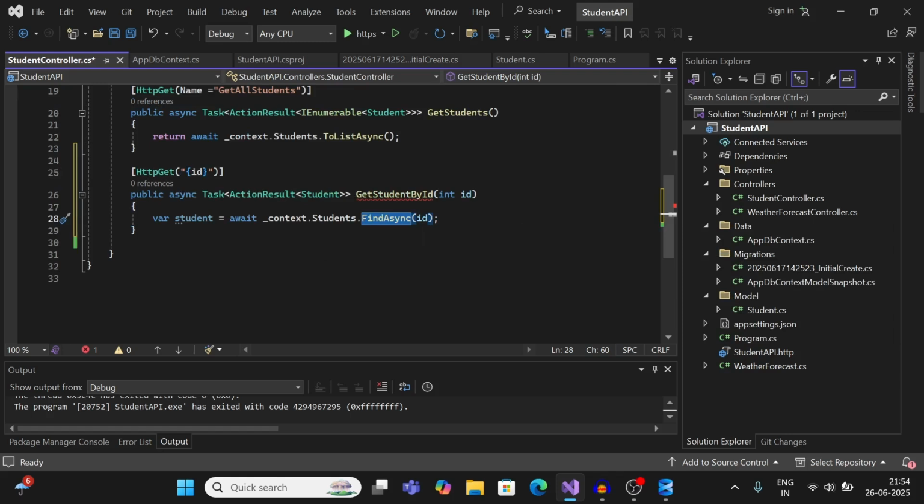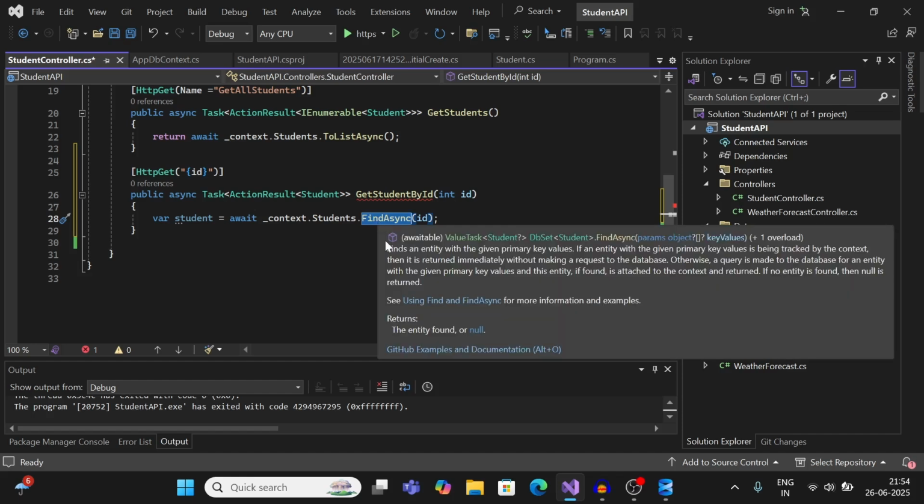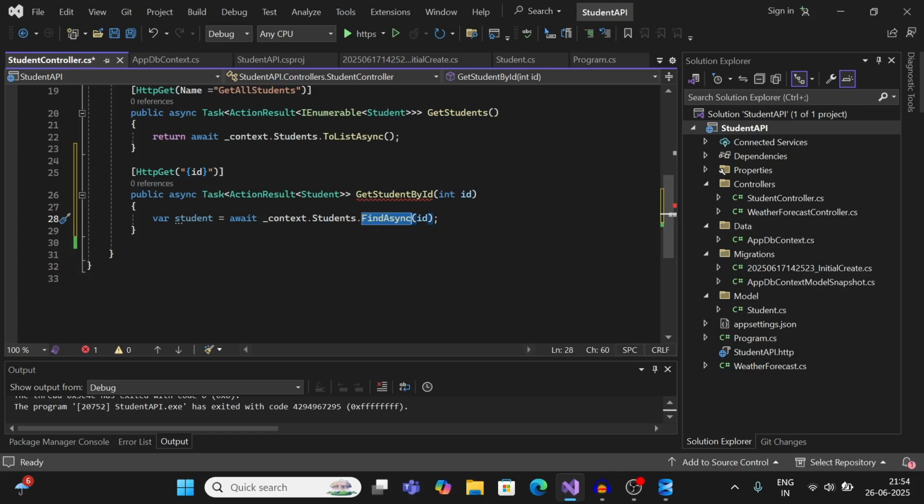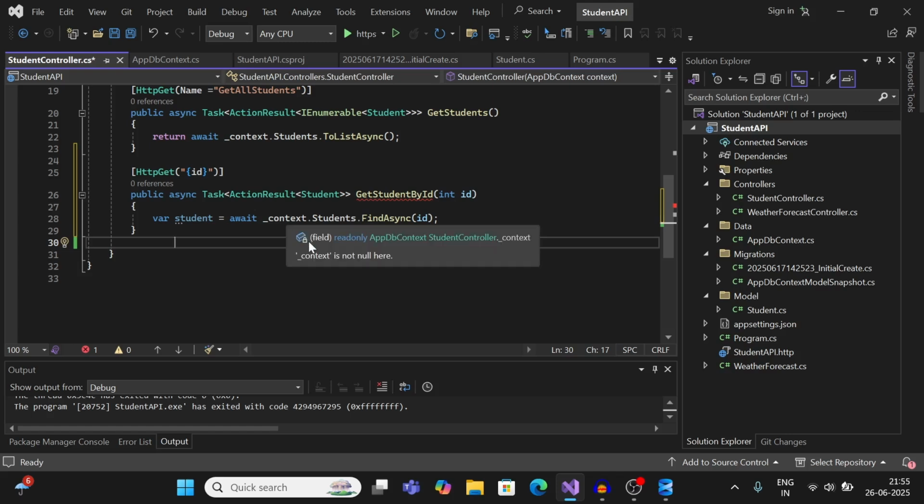So for better performance, we use find async in this case. So what does it actually do? Internally, if that student record is already fetched and already present in the context class, it avoids a round trip to the database.